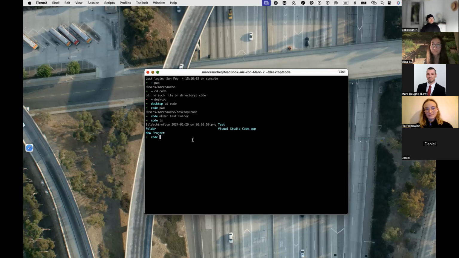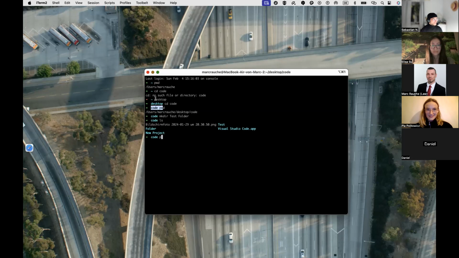Now, please navigate into test. How do you navigate into a folder? You did it before. No, one above.